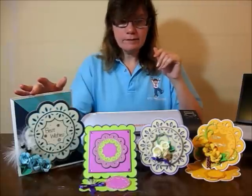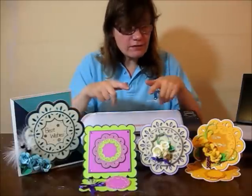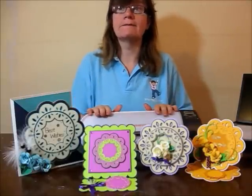All 4 cards in front of me have been made using just this one cutting file. The only things that I've added are an 8x8 card blank, some feathers, a few beads and some ribbon. There are just 2 pieces of card that have been cut using my guillotine. Everything else was done using the machine.